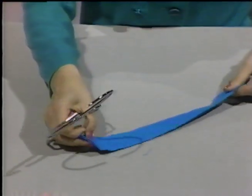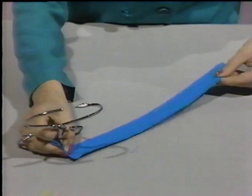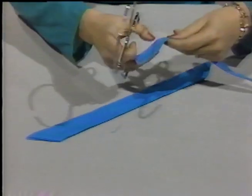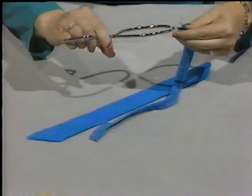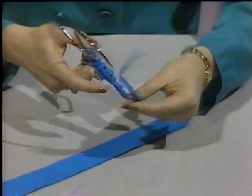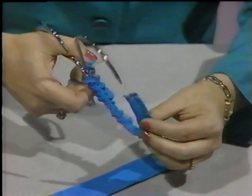For woven fabrics, you want just a little bit of stretch, and you'll only achieve that by cutting the fabric on the bias, on the diagonal. So however you would like, whatever type of fabric you'd like, cut it 1.5 inches wide on the bias for woven, on the straight of grain for knit fabrics.